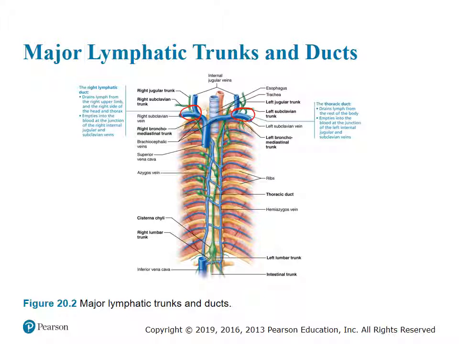And that fluid actually mixes up with blood, and it feeds right into the superior vena cava. See where the superior vena cava is? We don't see the heart. And the reason why we don't see the heart is we pulled it away so we can see the lymphatic vessels behind it. But we know that that's the superior vena cava. And between the jugular vein and the subclavian vein, right in between is where the thoracic and the right lymphatic duct drain their fluid. Those are your two main ducts. All the fluid collects and dumps.